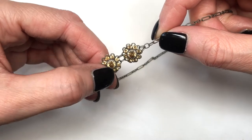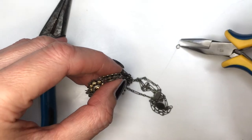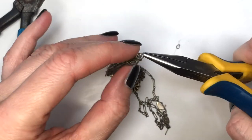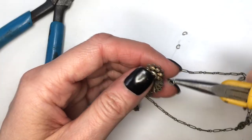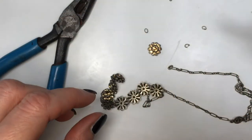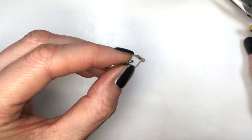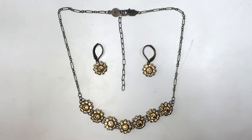I'm going to be pretty much doing the same thing. This is a lot more delicate and intricate because now I have instead of just one jump ring, I have two on each side of those charms. So I just have to be really careful, working one step at a time. It took me a bit longer because of the size of those jump rings. Once I've opened those jump rings, then closing them and just removing the charm, I'm going to be doing the same thing with the ear wire, placing that with my pliers. And this is what it looks like — the necklace almost looks intact because I just removed one daisy.